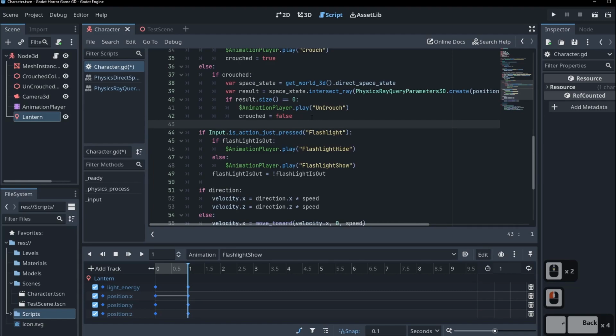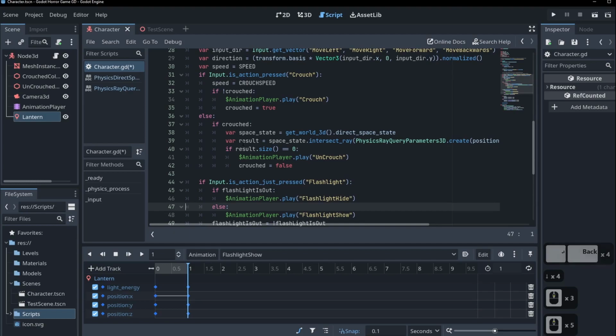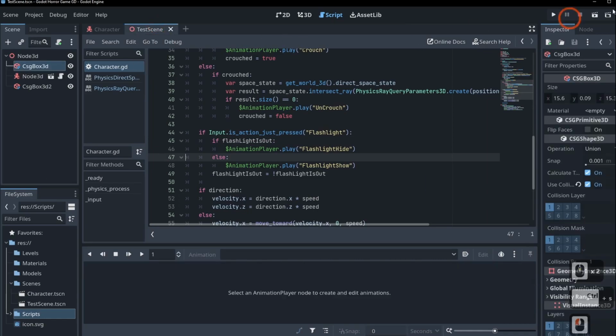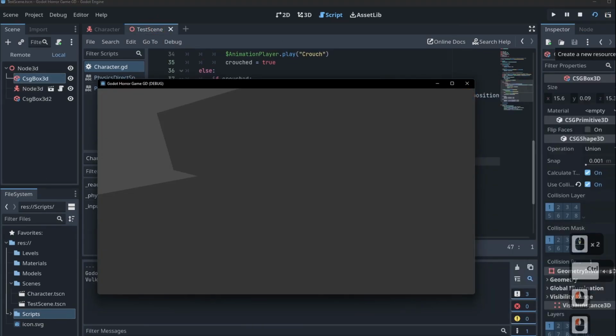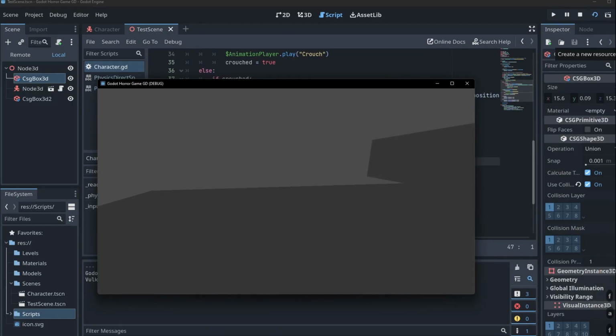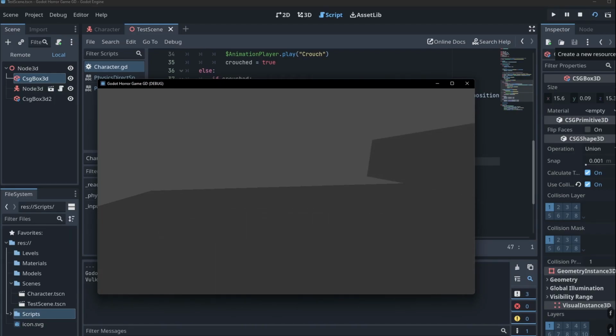And I'm going to give this a little bit of breathing room here, because a lot of times your code shouldn't be really condensed, right? It causes problems with readability. So now that we have that, if we click on our test scene and hit play, if we hit F, we have a flashlight. If we hit F again, our flashlight goes away. And there we go. Simple enough.